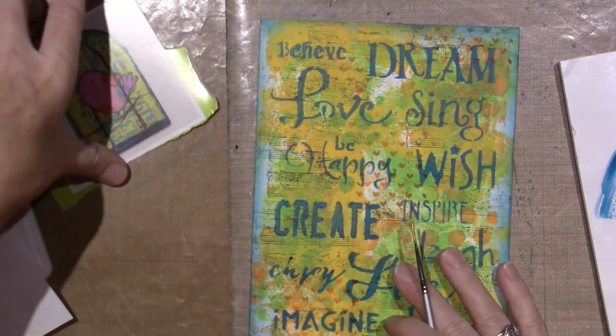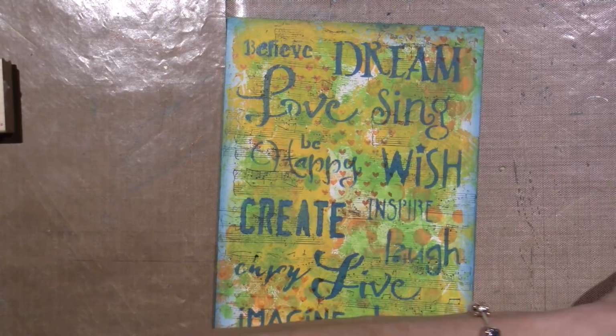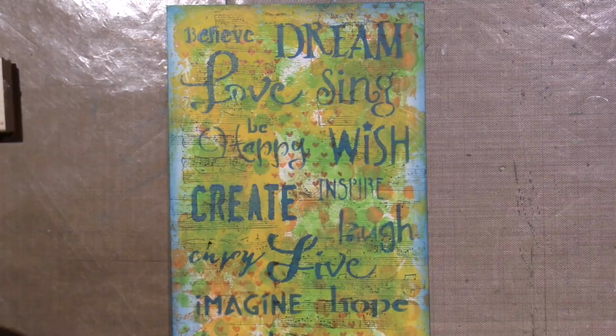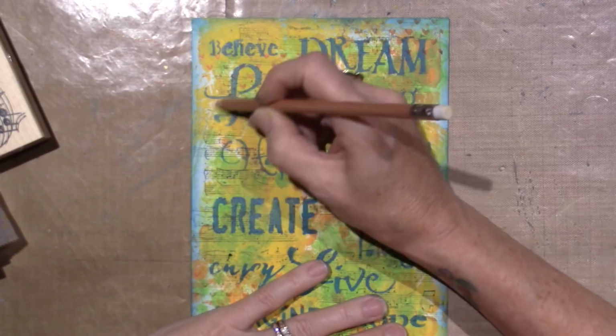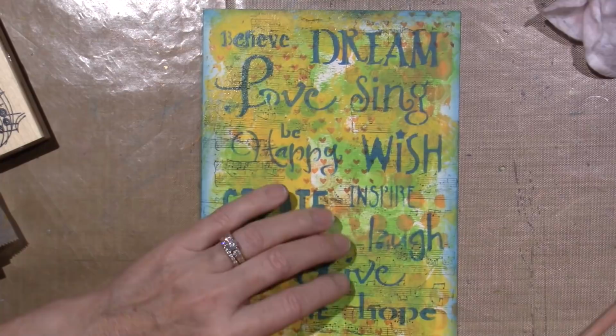So this is, I really don't want to just wing this completely. I gotta put this ink away. I think I would be better off, let me just wait 1 second. I definitely want to, you know what I could use is my chalk pencil. I think you guys might even be able to see that. Nope, not really. Huh. I'm just gonna wing it, because that's how I do.